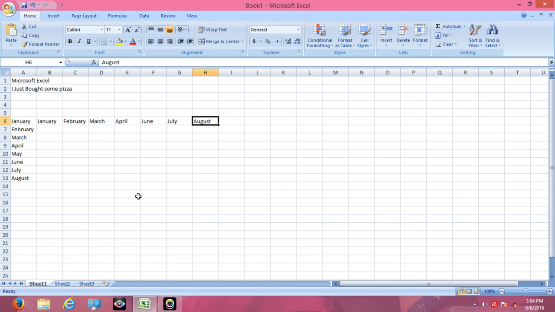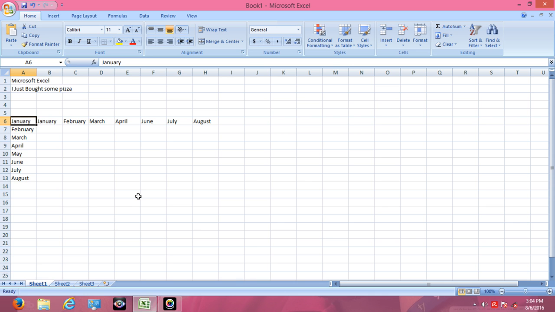Control right arrow takes you to the last cell in the row. Now Control left arrow takes you to the beginning cell of the same row. These are handy keyboard shortcuts that might be useful to you.